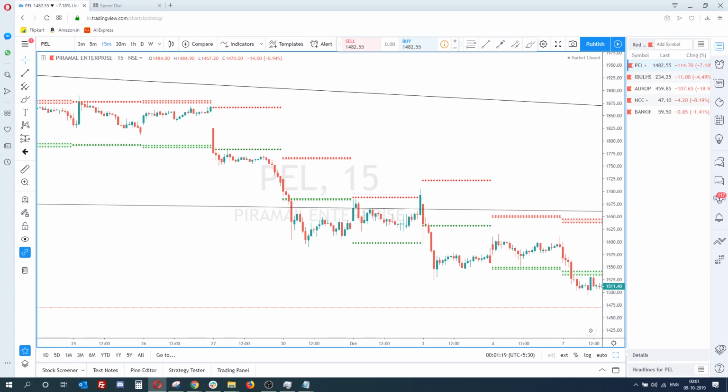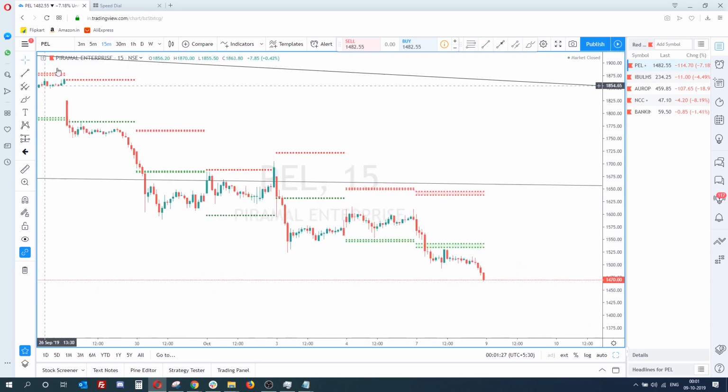This indicator will form a zone every day at 9:15. This is the 15 minutes time frame, and the red zone you see acts as a resistance, and the green zone acts as a support. These zones will be formed exactly when the market opens. For tomorrow's zone, you have to wait till tomorrow morning 9:15. These are the zones where investors will try to average their price. They either go short, or they trap you.